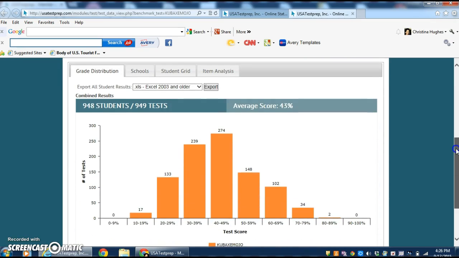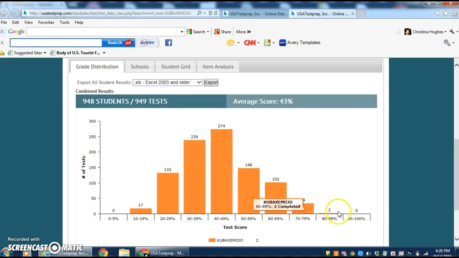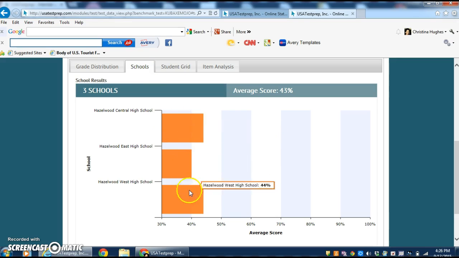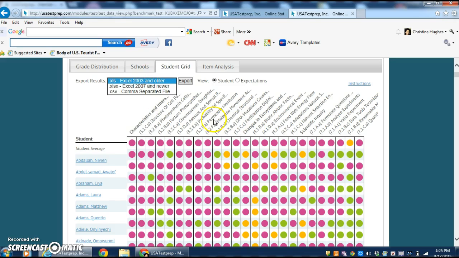All right, it shows me a distribution of all of the scores for this particular benchmark that was completed. I can also see how the 3 high schools are comparing against each other. What is their average score? And then the student grid will allow me to see the individual students and whether or not they have mastered the standard.